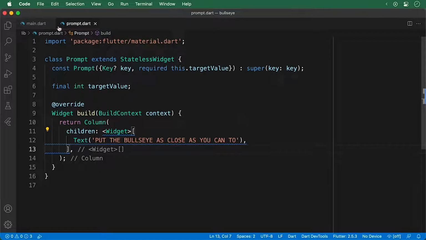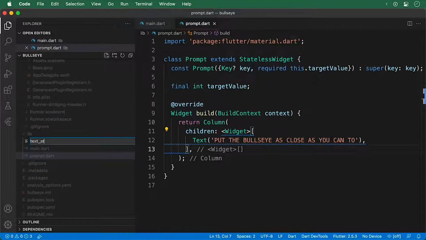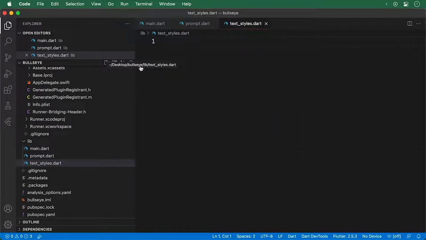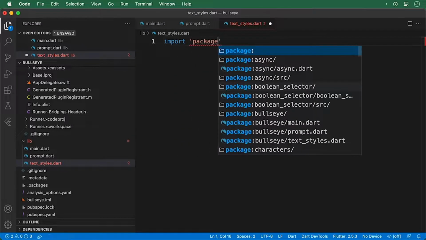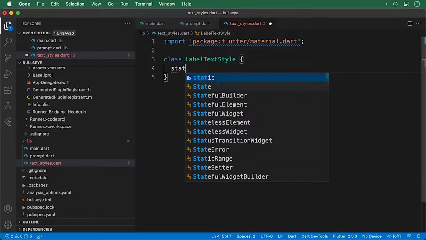Create a new Dart file and call it textstyles.dart. The first thing to do is import the material library. Now we'll create a new class called label text style. Next, we create a new style for body text 1 that returns a text style.